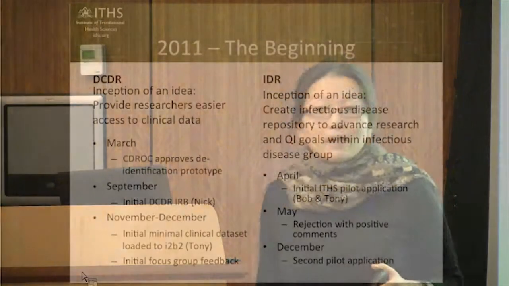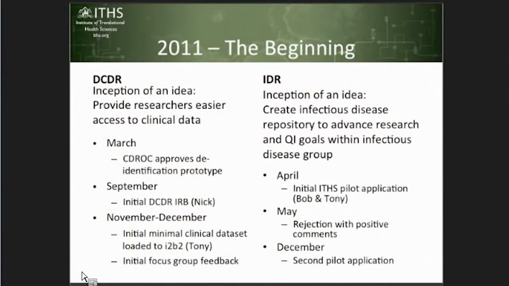For IDR, Bob came to Tony with this idea of creating a repository. So in April, Bob and Tony wrote an initial pilot grant application to try to get funding for this project. It was rejected in May. However, they applied for a second pilot application in December. So the project is continuing on.